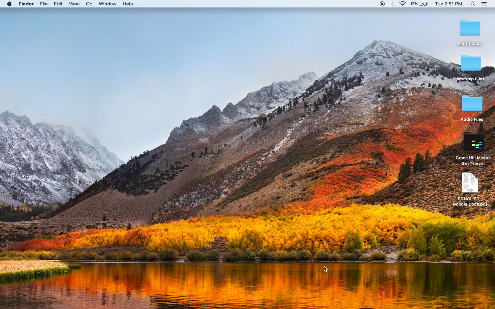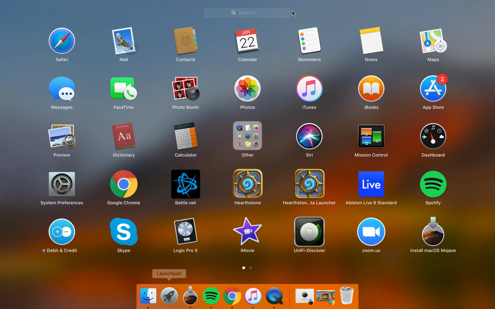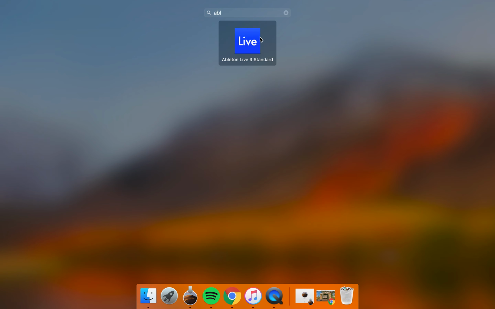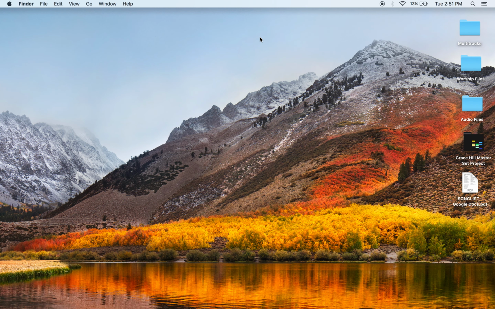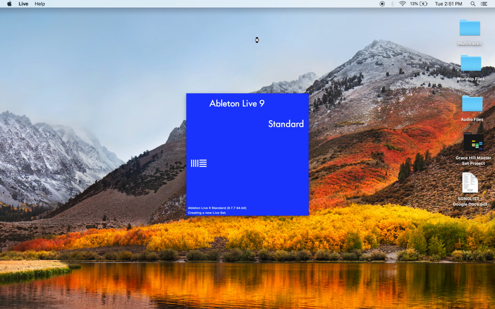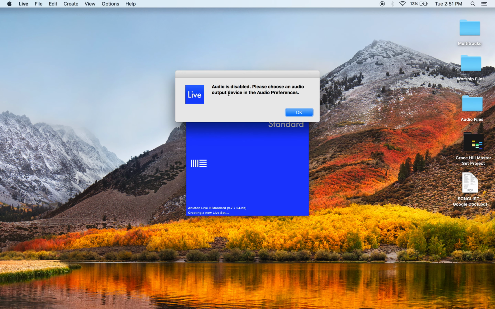So the first step in running Ableton Live on a Sunday is you need to come down to Launchpad. You can hit Ableton or you can hit Live, whatever you want to do. Ableton Live is going to load up. It's going to give you this thing pretty much every single time. If you've unconnected, it's not a big deal. If you've disconnected from the audio interface, it's going to tell you that basically that's what's happened, is that you are missing your audio output. So hit OK, not a big deal.